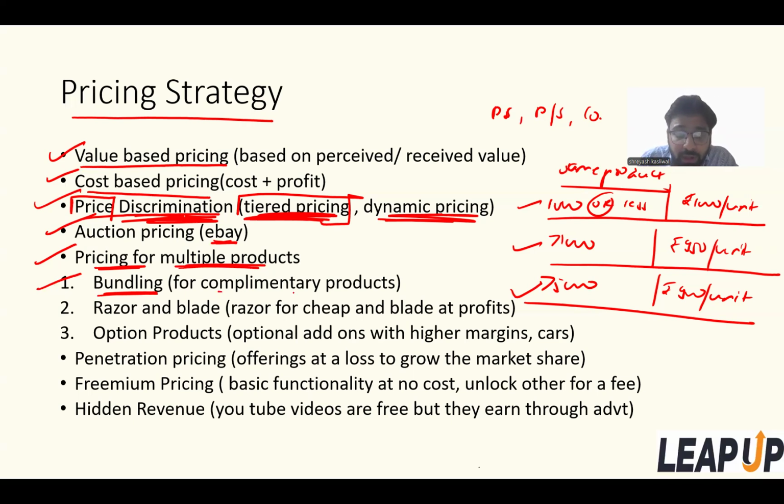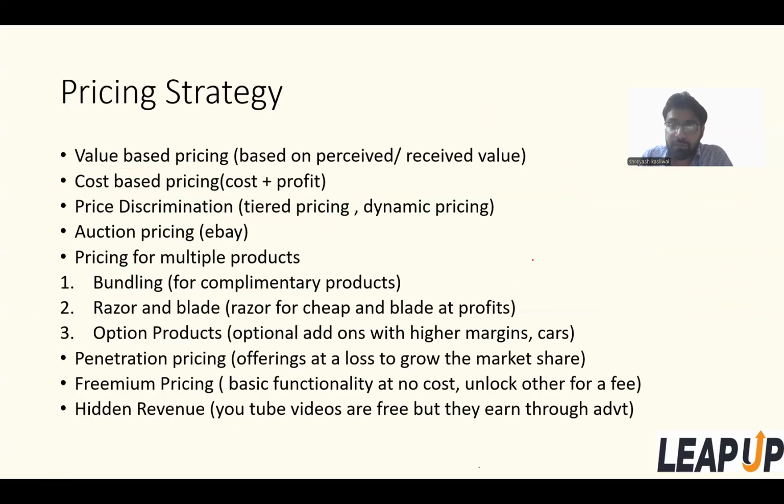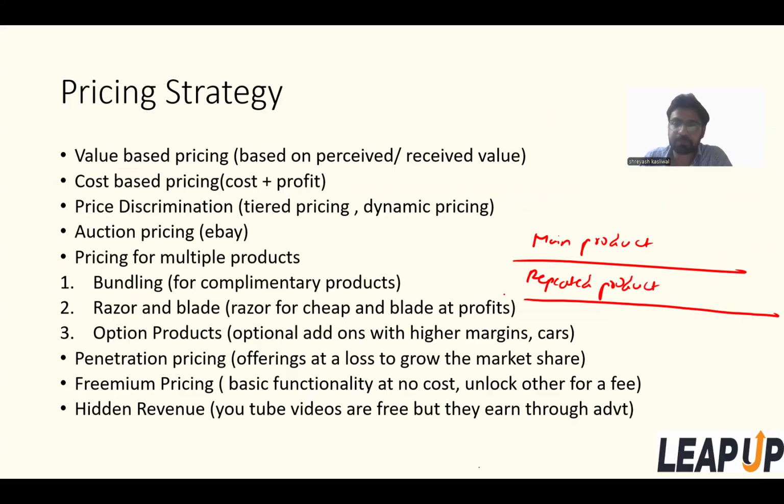This is usually done for products that complement each other: all the products for skincare, face mask, sunscreen, face wash, all of them. The next one is the razor and blade approach. What is the razor and blade approach? It is a very interesting pricing strategy whereby I sell the main product cheap, and the product that is going to be repeatedly used along with it is sold at a little more expensive price. Can you give an example? We'll take the example of a printer and the inkjet.